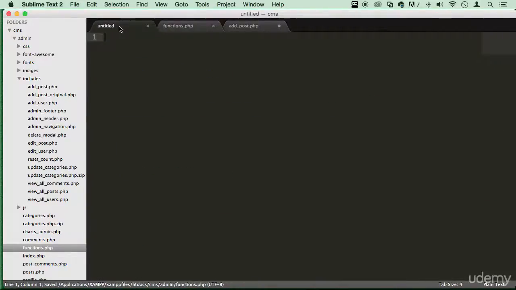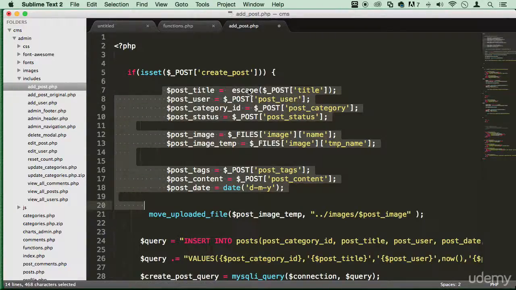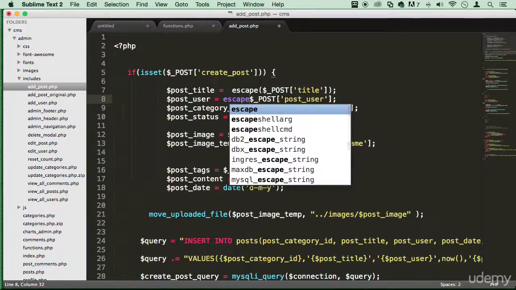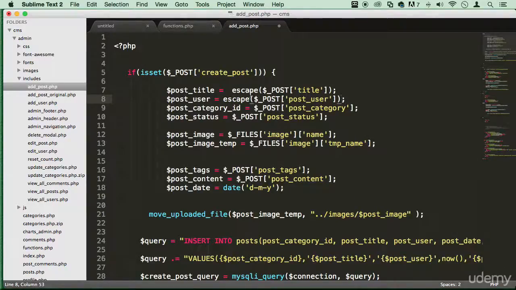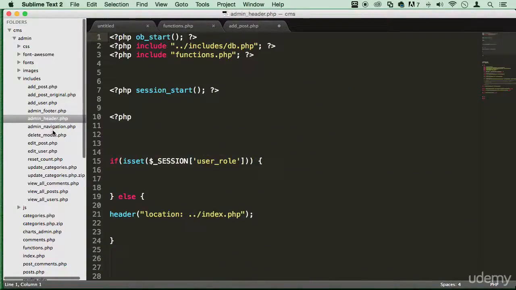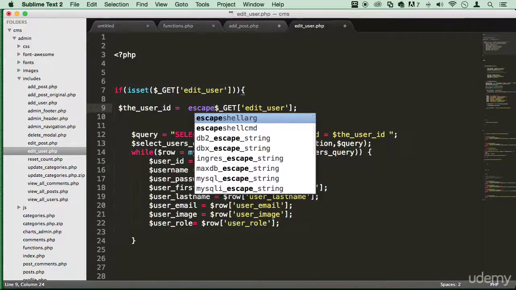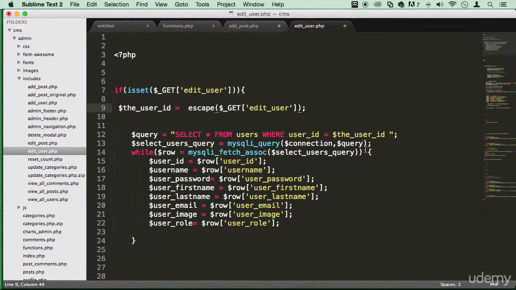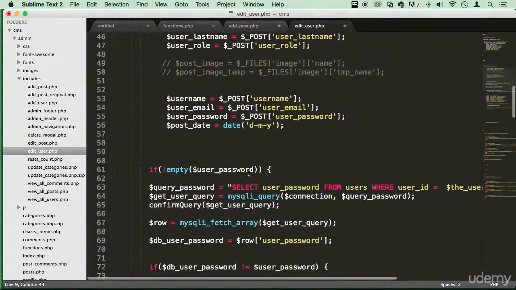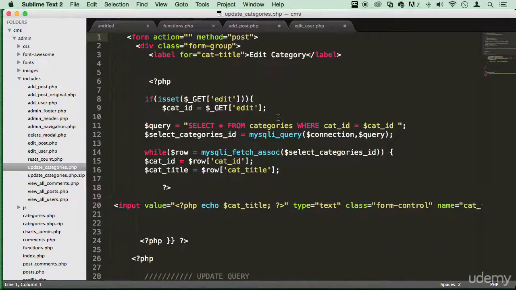That's it. All right. So every time you want to clean this before it goes into the database, you add this functionality there. Escape. This function. There we go. And you escape all your data down here that's coming from the form. And you do this to your user. All right, anywhere you have a database, even right here, you escape this. Make sure that everywhere you have information that's going inside the database, you escape your data with that function. That way you are safe from MySQL injection.